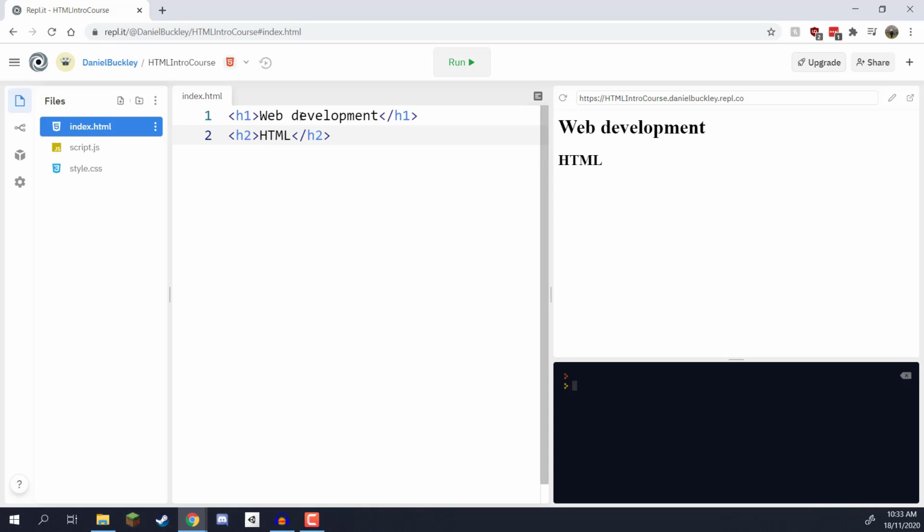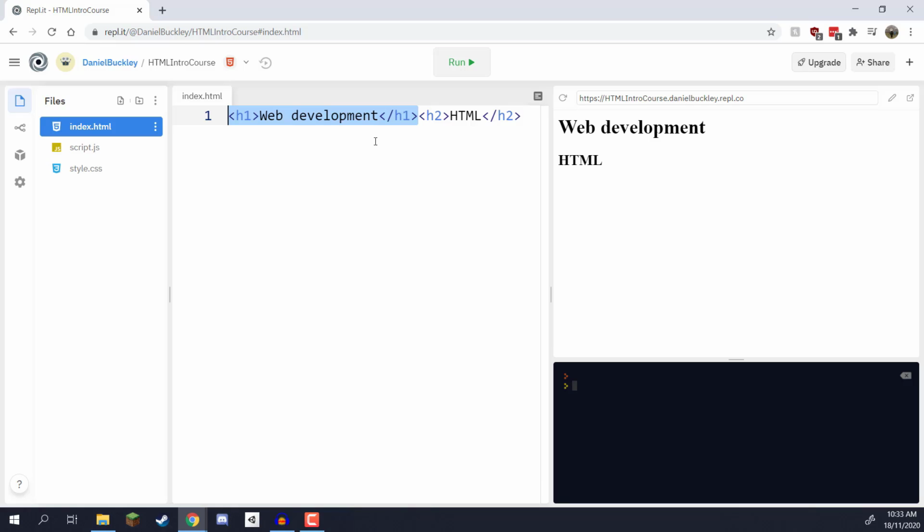Let's just say we want to put web development and HTML, these two headers, on the same line. Well, I can do that right here. Okay, and I'll click run, but you'll see that it's not on the same line, okay? They're on separate lines. And the reason why is because in HTML, whenever we're creating a new tag right here, it's pretty much going, okay, this is a new segment of the screen. We can have our contents here. And then whenever we create a new HTML tag, it's going to go, okay, new line, this is what we're going to be displaying.